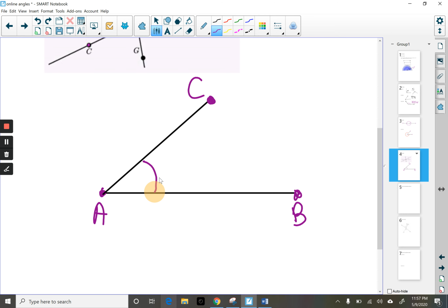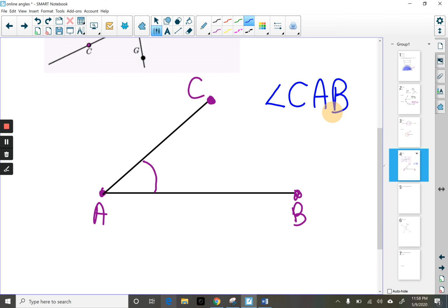When I want to label this angle, I need to start at one of the lines, go towards the vertex, and then use the other line. So I'm just going to trace this right here. I'll erase it in a second. If I wanted to name this angle, I would start at C, A, and I would call it angle. That's the symbol for angle. It's not an L, it's an angle symbol. C, A, B.